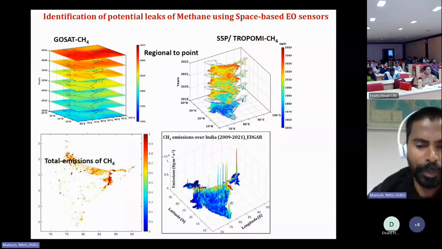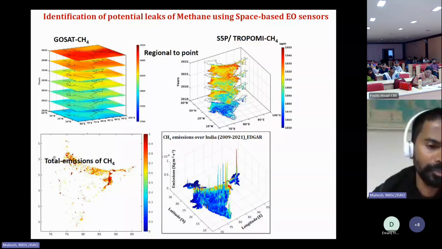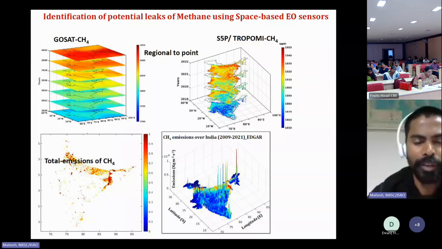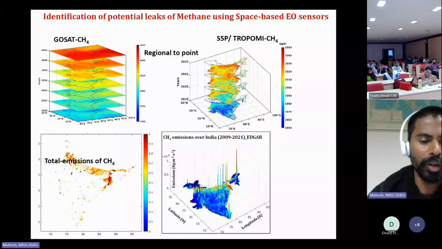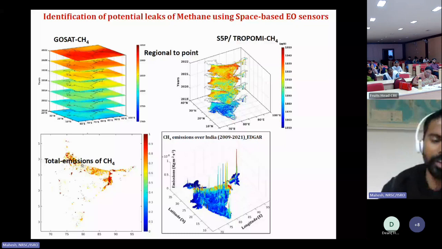So when we applied the statistical technique on this data, we could see that the Indo-Gangetic Plain region, this entire plains region, and also some part of northeast is exhibiting more emissions. Because satellite gives a concentration, while emissions come from a top-down, bottom-up approach, the emission inventory data. When we correlated concentrations versus the emissions, it is highly correlated in the Indo-Gangetic Plain region. The reasons we'll talk about in the subsequent slides.